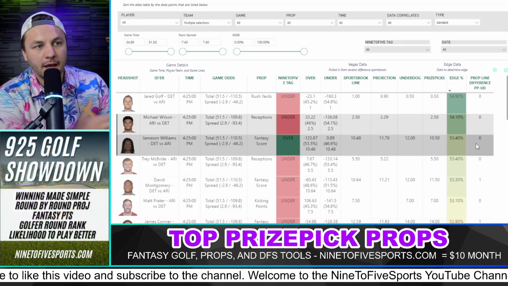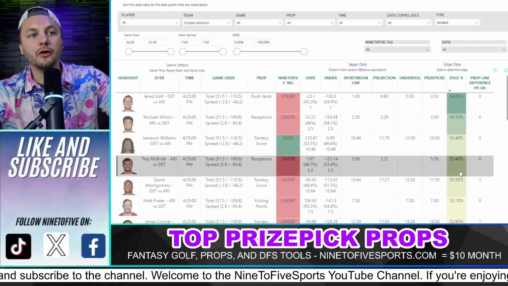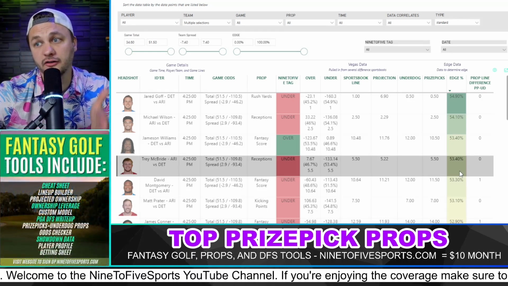I like that one. Trey McBride for under 5.5 receptions, maybe pushing it too far. I don't know if we need to go there, but not terrible there as well. And that pretty much tells you why his under fantasy score on Underdog is one that's popping up as well.